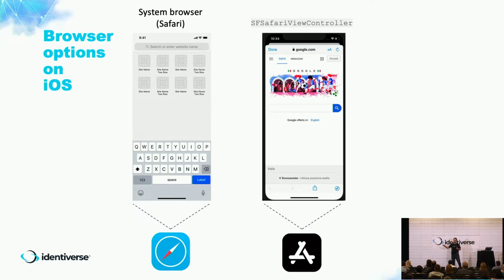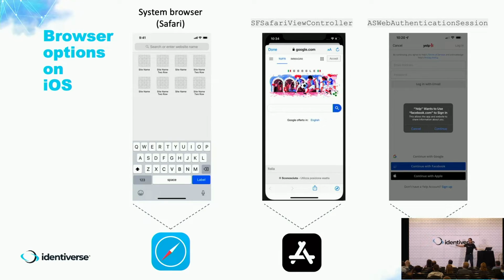So Apple knows they broke something. Specifically, they broke SSO. They know they broke what we've been striving for. And so they introduced some other browser control back in 2017. I'm not going to talk about that because they very quickly deprecated that option in 2018.